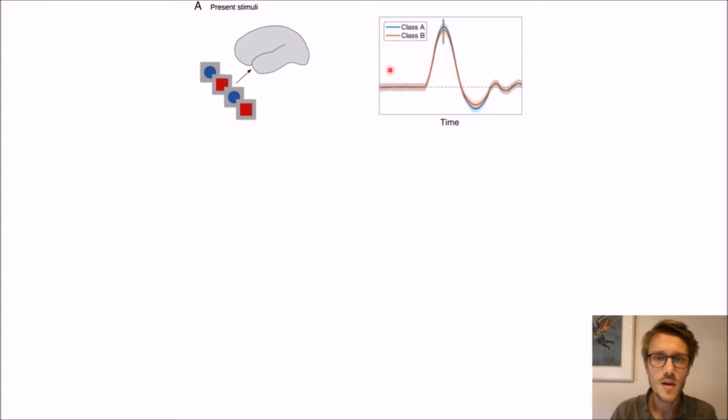So the average activity for class B, or our inanimate object, and class A, our animate object, over time looks like this. So let's assume the stimulus was being presented right about here. So first there is not much response, and then after a short while we can see that both categories evoke this strong peak in the magnetic fields that are being recorded by our MEG system, and then down a little bit, and then back to baseline. Now if we would look at this, we could say, okay, let's pick a particular time point right here, and now let's look at the distribution.